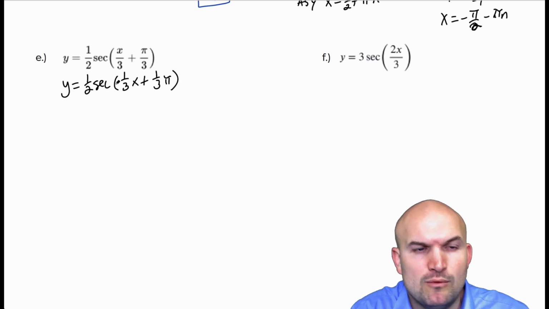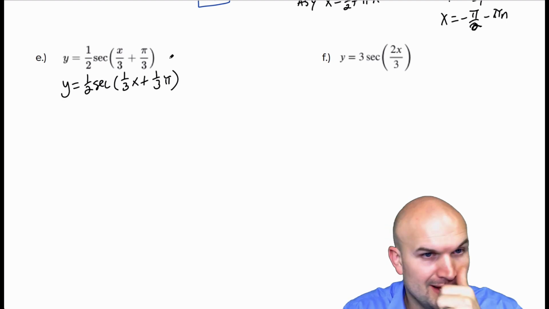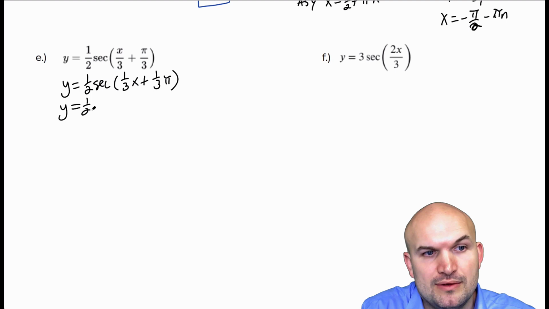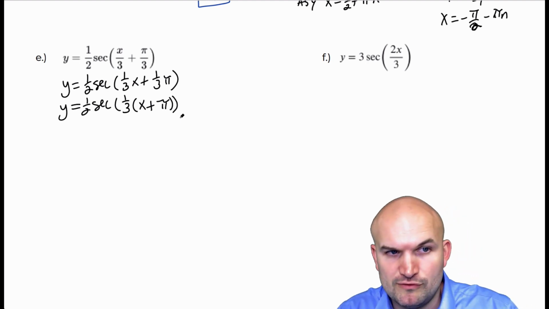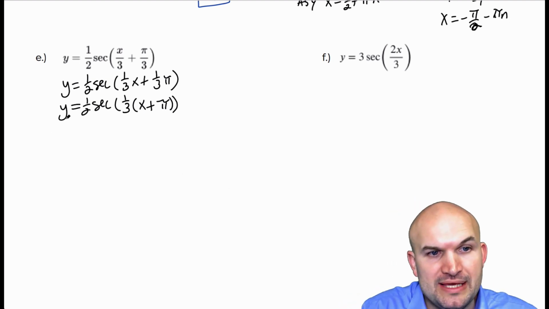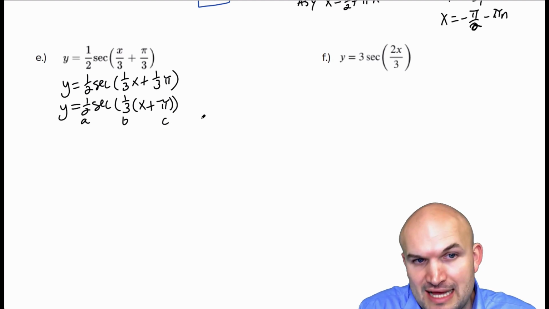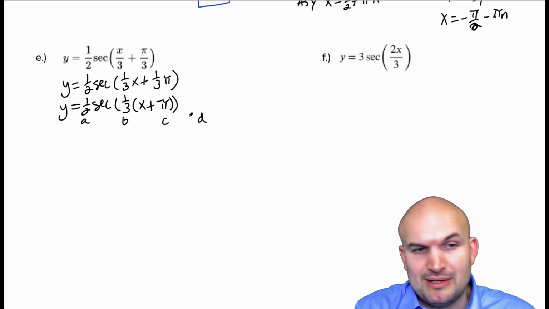And hopefully you see that 1/3 x plus 1/3 pi is the same thing as x over 3 and pi over 3, right? But now it's a little bit easier for me to see, oh, I can factor out that 1/3. So therefore, this would look like 1/3 times an x plus pi. And again, if you wanted to check your work, just multiply it back over here. But now when it's in this format, I can understand what's going on. I can understand my A, my B, and my C, and my D if I had one, but in this case, I don't. So we don't need to worry about D.